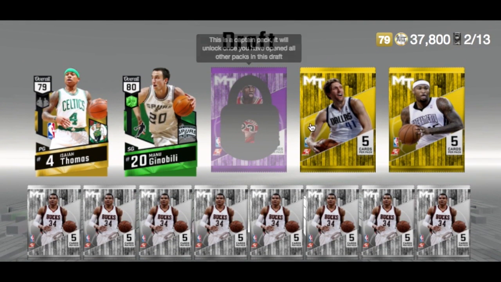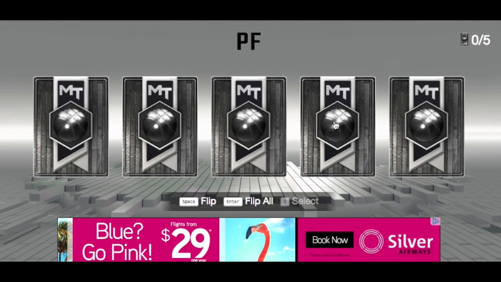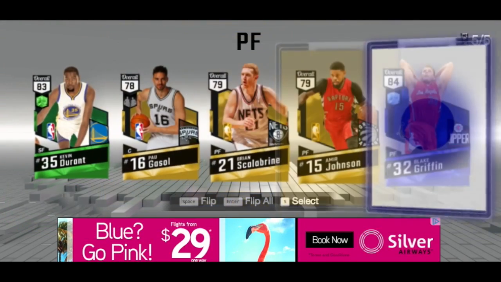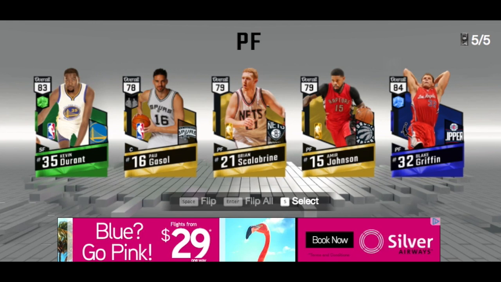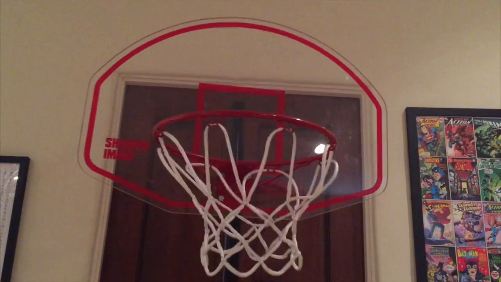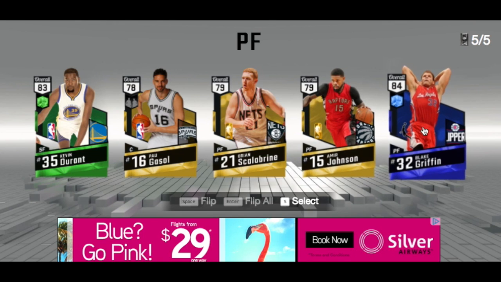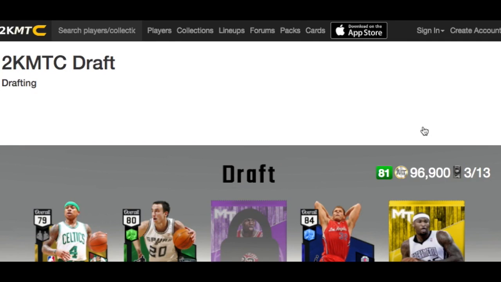Third pack. Another Emerald and a Sapphire. I think that's High Flyers Blake Griffin as one of our options. So let's see if I can make my third shot. Let's see if I can get three in a row. The third shot. All right, guys, ESM Gaming is 3-for-3 here, and we will take Blake Griffin Sapphire.